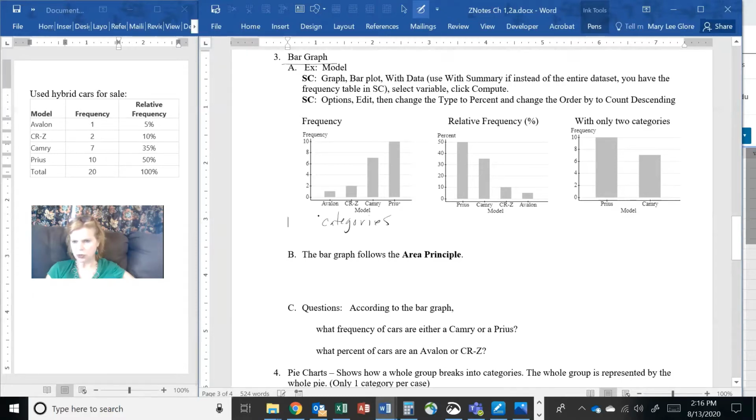These are the values that are in that table. And over here is going to be the count, or the number of rows, or the number of cars that were in each of these categories. And so over here we're going to see the count or the percent, which can also be called the frequency or relative frequency.